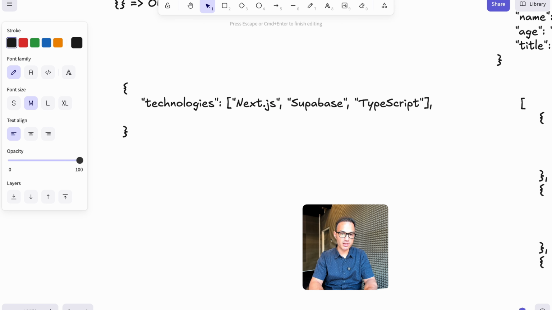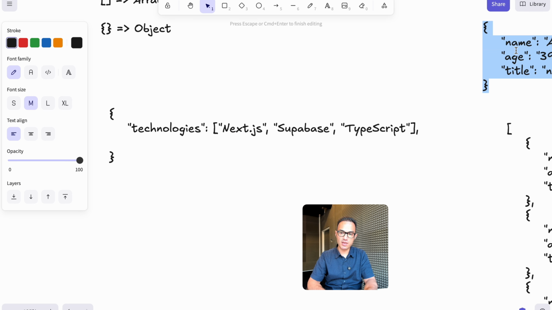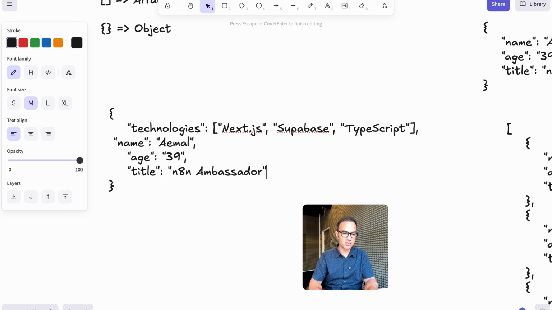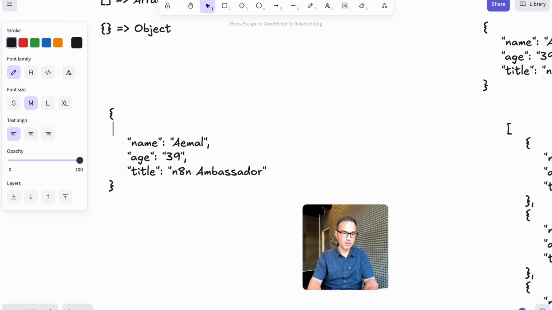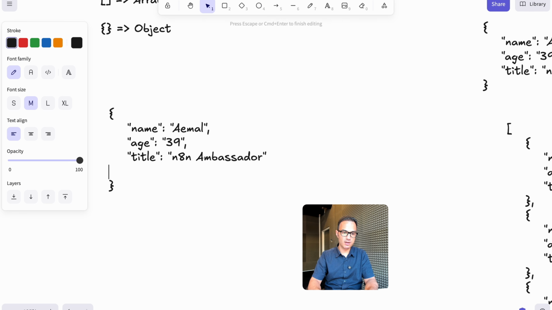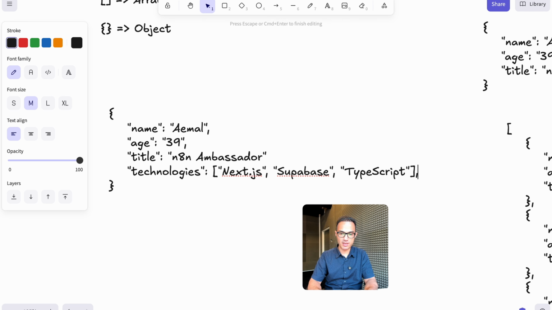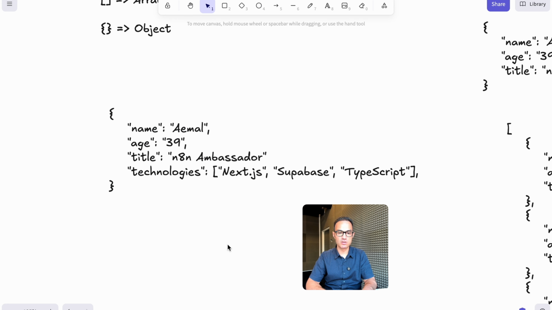Can I put something like this, that, okay, these are other information of this particular person? Yes, absolutely, I can do that. Maybe it makes sense that I move the technologies that he or she knows here. But this is an invalid JSON. Why? Because we don't have a comma here.